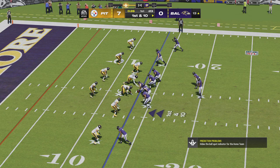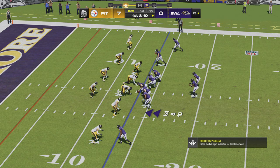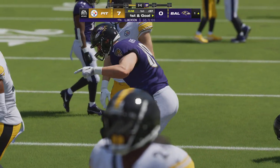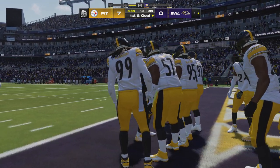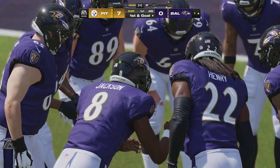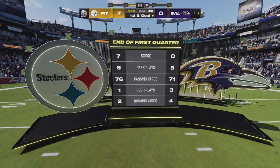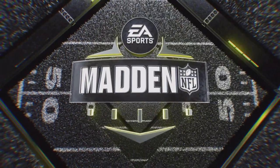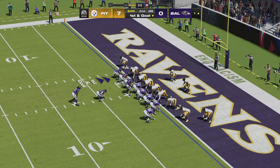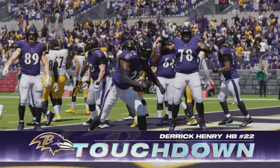From the 13 now, they work on first and ten. Jackson — this is caught. And the Ravens are going to be set up for first and goal on a pass play that moves them all the way down to the one. Second quarter from Baltimore, Ravens in possession. First and goal, and a chance to get that initial touchdown right back. Henry will take this into the end zone — it's a Ravens touchdown!